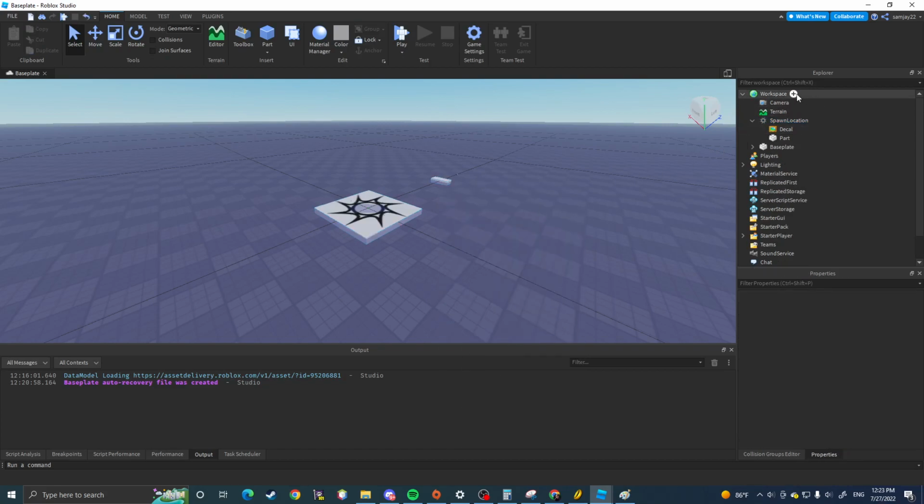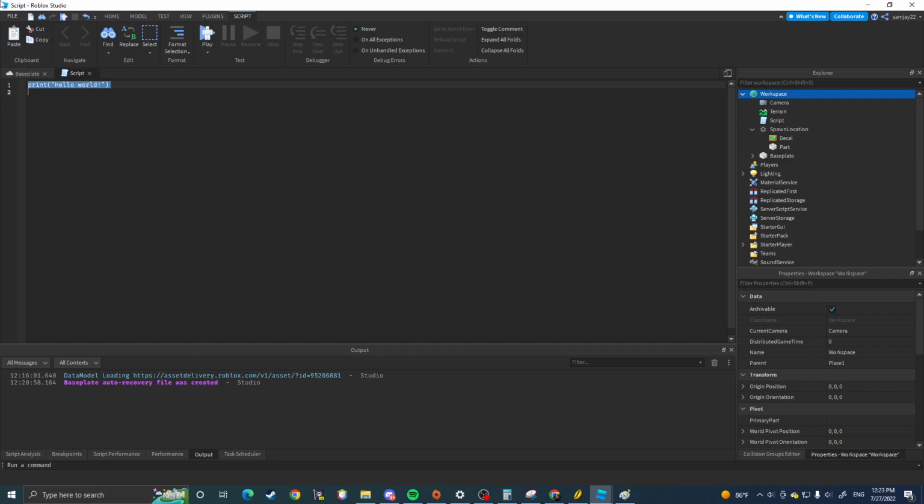That is not a script. So we're going to insert a script into here, and we're going to make it two tables. Actually, I'm going to make a meta table. So I'm going to call this queue. So queue is, we're going to make a function, and queue is going to be, we're going to make a constructor method. Now this is going to return a meta table. I have a lot of videos on meta tables, so I suggest you check those out if you don't know what this is. But essentially, we're creating an object. We have to use our index meta method to do that.